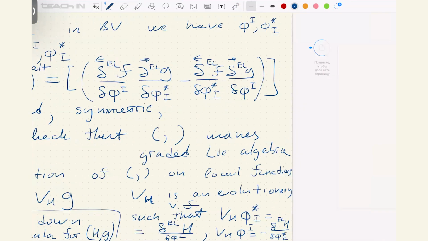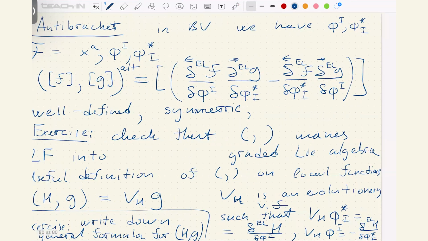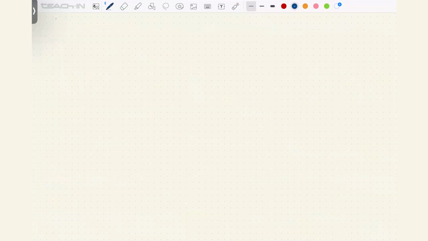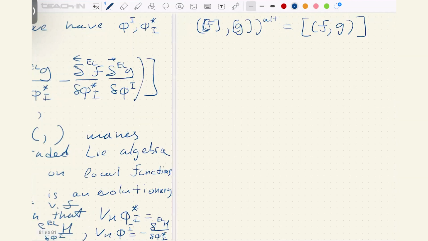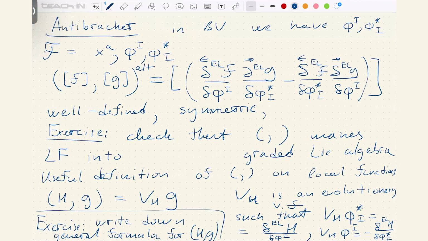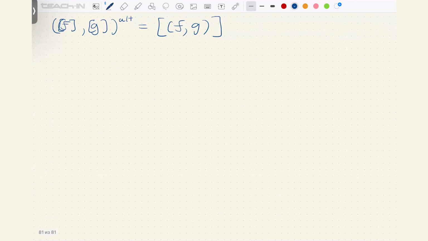So the end of the exercise is to show that in fact the bracket on equivalence classes, the alternative bracket of f and g, equals the equivalence class of fg usual. So it's the same bracket if we go to equivalence classes, but it's very useful to have this bracket on local functions, such that it satisfies the Leibniz rule at least in one argument. But of course, it doesn't have a proper symmetry property.